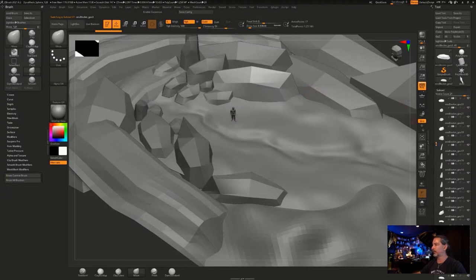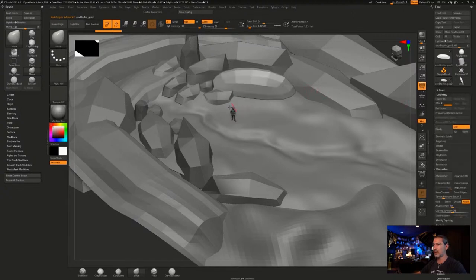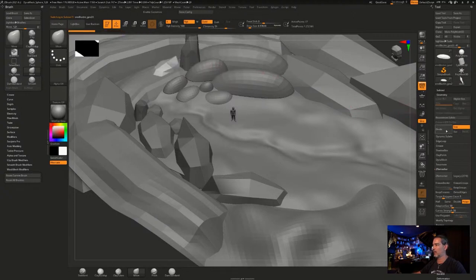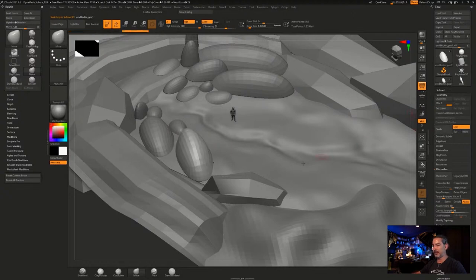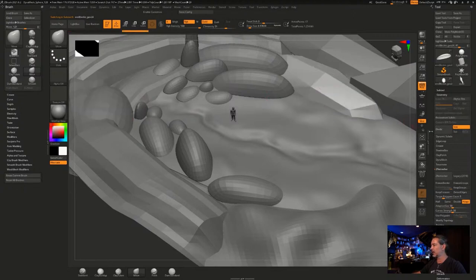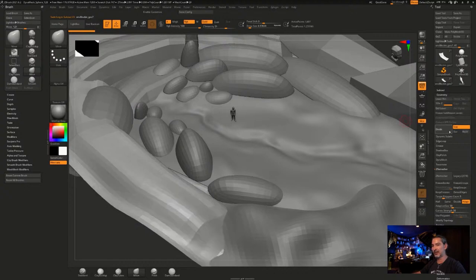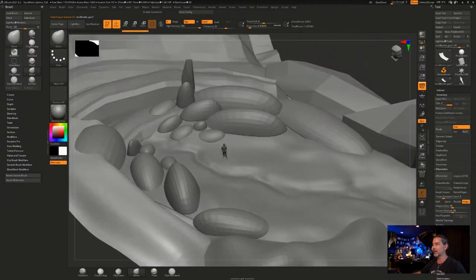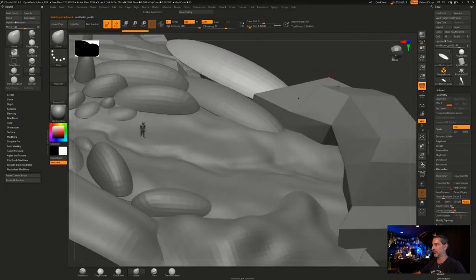So let me go inside here and go to the geometry, and let's subdivide these dudes a little bit. Not the most exciting thing to watch. And since today is going to be mostly ZBrush, I totally understand if some of you are going to check out and come back later to see progress, because I know it's not going to be the most exciting session, but hopefully I'm able to give some useful tips along the way.